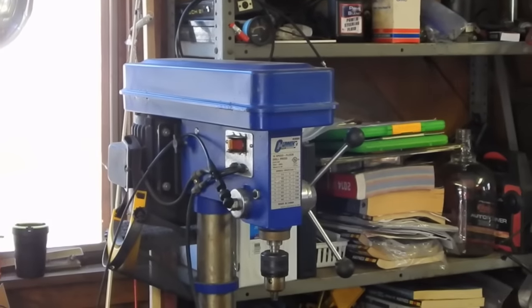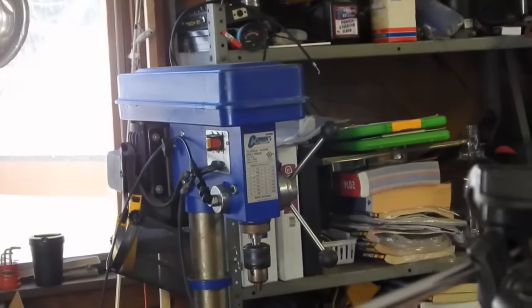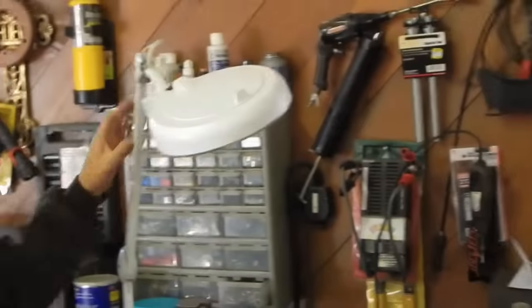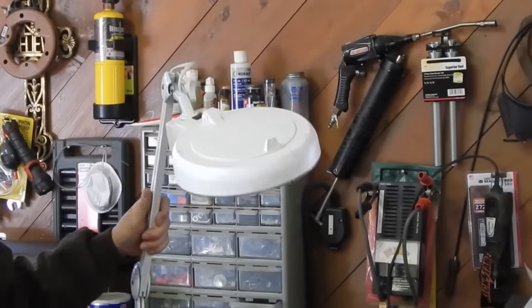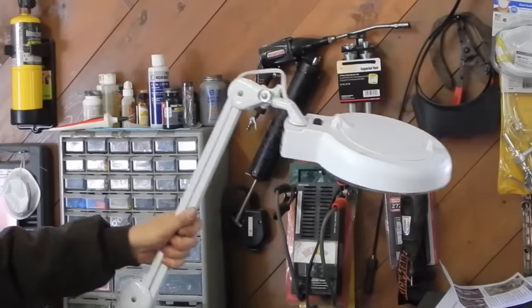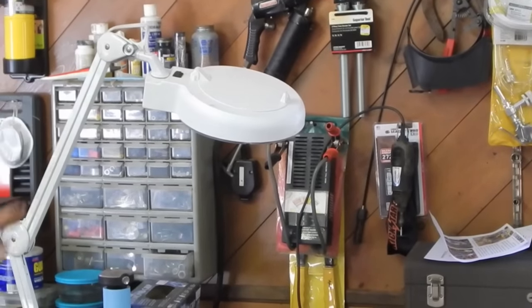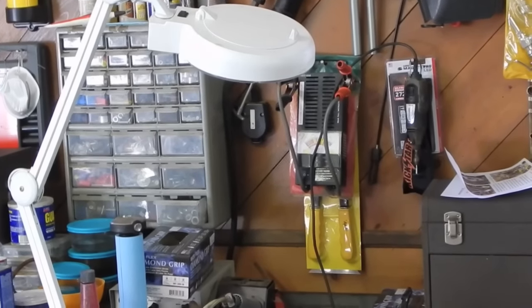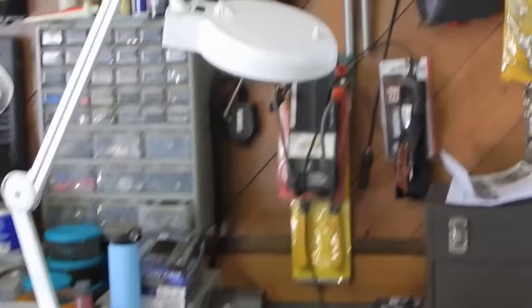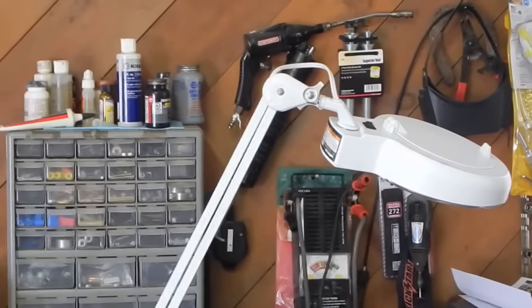I've got stuff in the garage that hasn't even been on video yet. The wood shaper — I got it running. You know what I got to do now with the wood shaper? I bought this because of you. I just picked up another one at the flea market. I'm glad I did buy it. How are you getting that portable light? I need that. Well, the one I've had for years is on a separate pedestal, like a floor lamp. I just picked up one at the flea market this weekend that you can clamp onto the bench, so now I've got two of them. That's coming up on an upcoming flea market find.